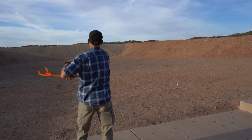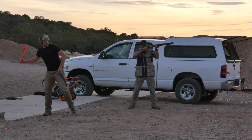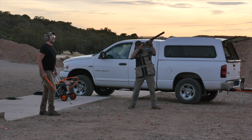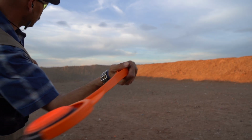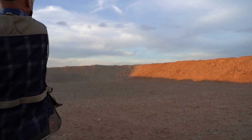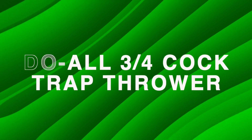Simply load your clay into the jaws, stand about 25 feet away from the shooter facing outward at a 45-degree angle, and snap your wrist where you want the clay to release. This thing really sends the clays flying and can provide hours of fun. In fact, flinging the clays can be almost as much fun as shooting them.